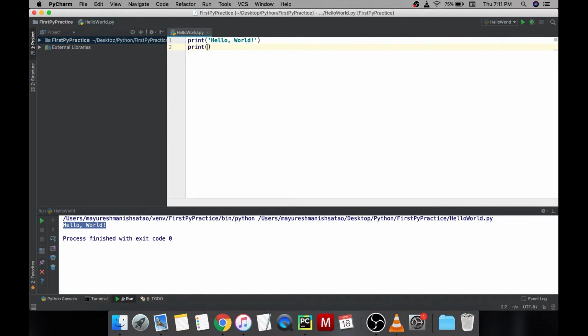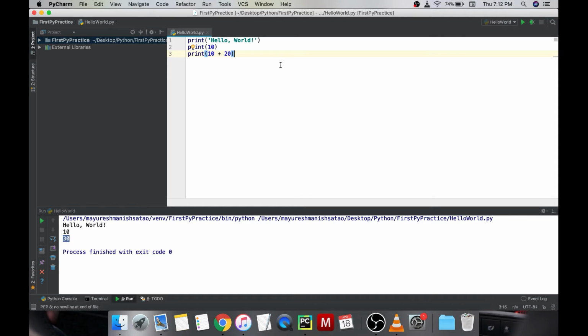I can also print integers, that are numbers. So I can print calculations like 10 plus 20. And if I run this, okay, here is also a shortcut for run. It will give me a 30, that's correct. Similarly, I can perform multiplication, division and subtraction. Also I can type print hi, I'm Vivek, and let's run this. Okay, as you can see, it has printed hi, I'm Vivek.